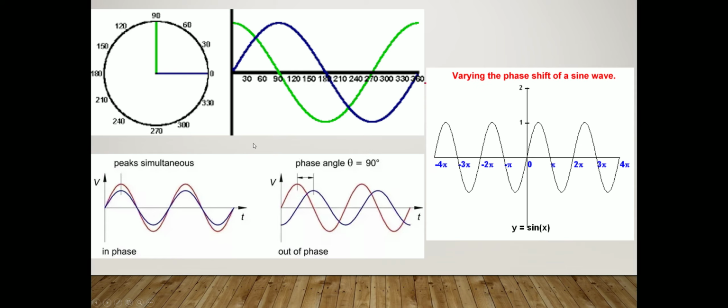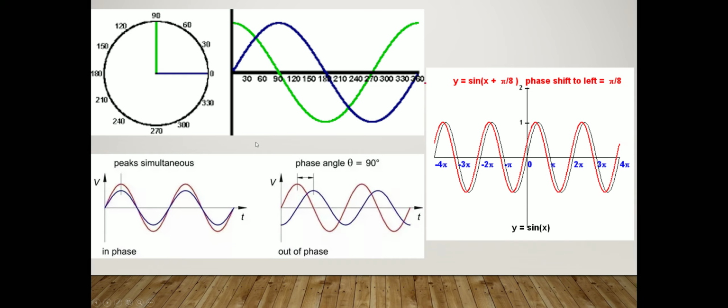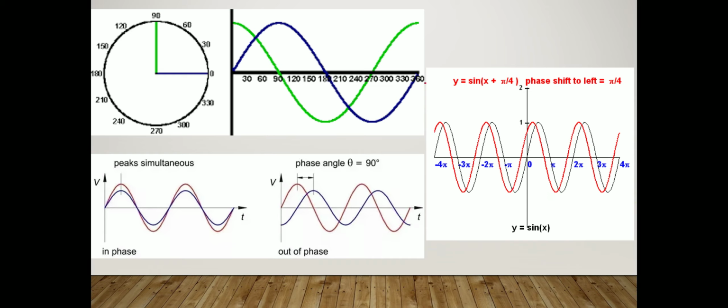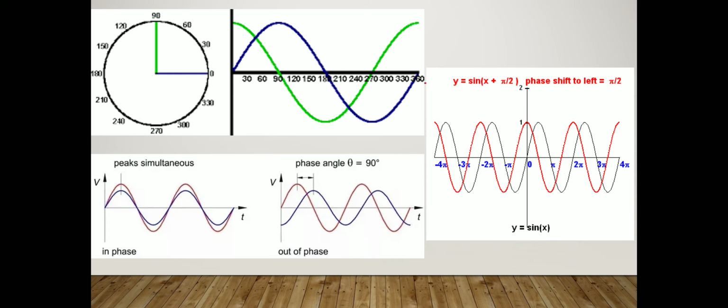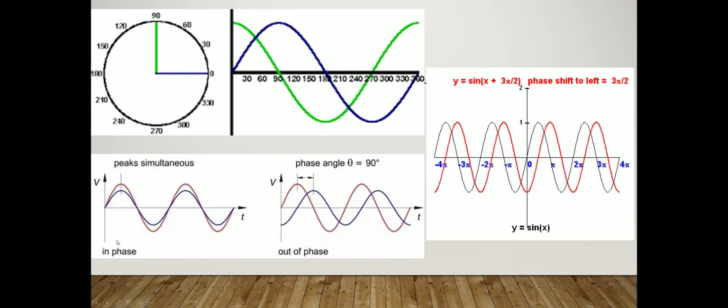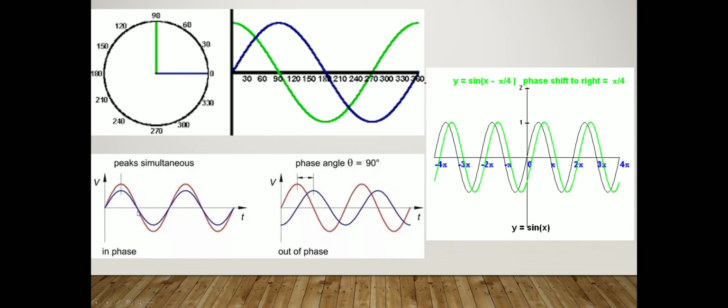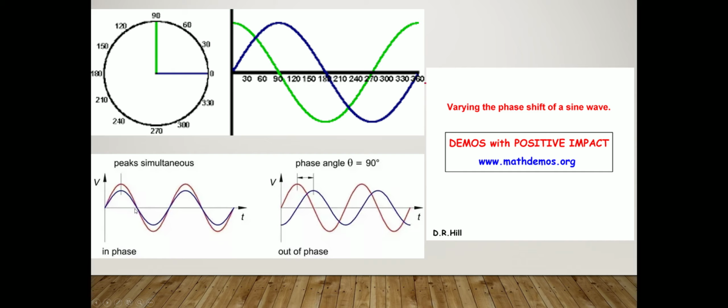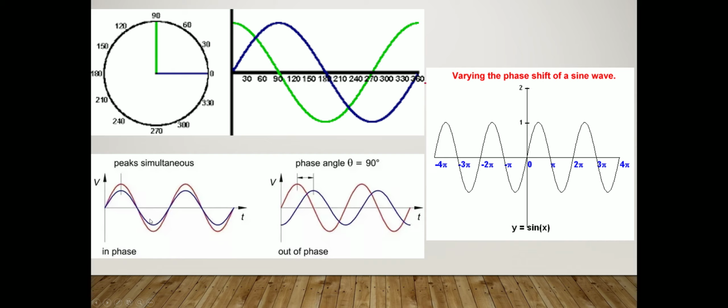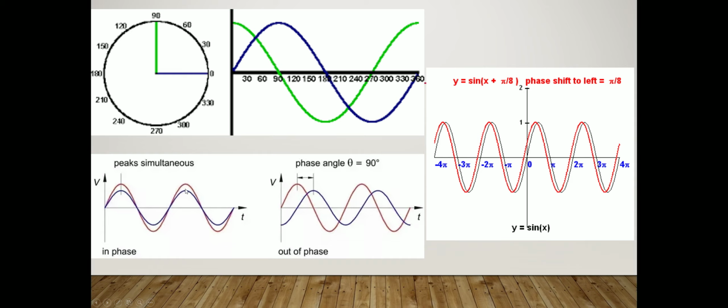Well, we can explain that these two waves are out of phase. We say that waves are either in phase, right here on the bottom, which means they're basically the same as each other. They're starting from the same node, they're ending at the same node. They have the same antinode, so they peak at the same point. And so they're in phase with each other. These two waves are in phase with each other: same node, same antinode, same node, same antinode.